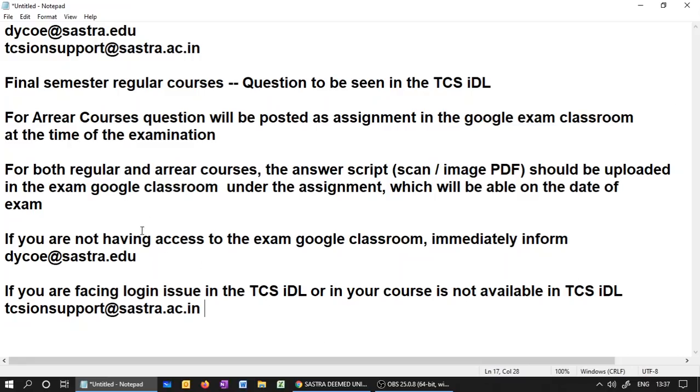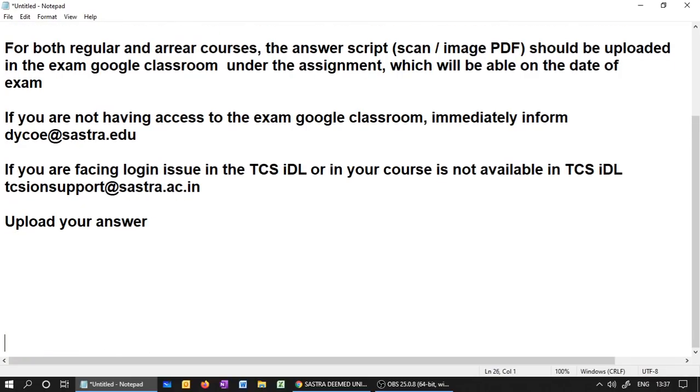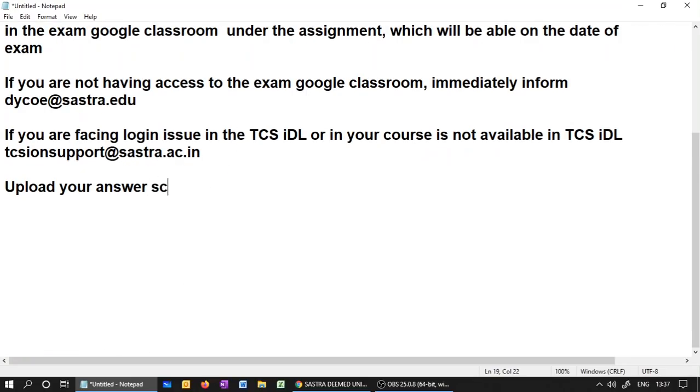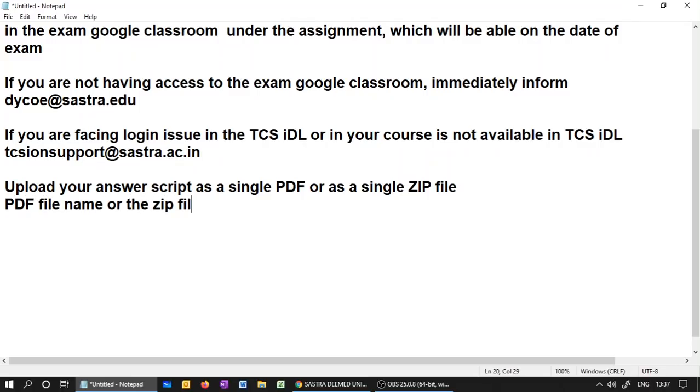Now one more final instruction which is very important: upload your answer script as a single PDF or as a single zip file, and name the file. The PDF file name or the zip file name can be like course code hyphen registration number.